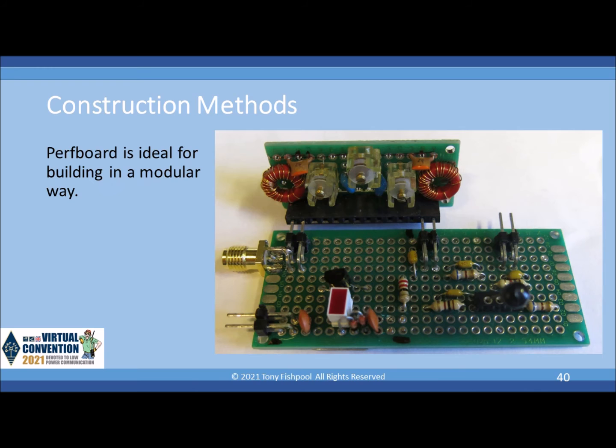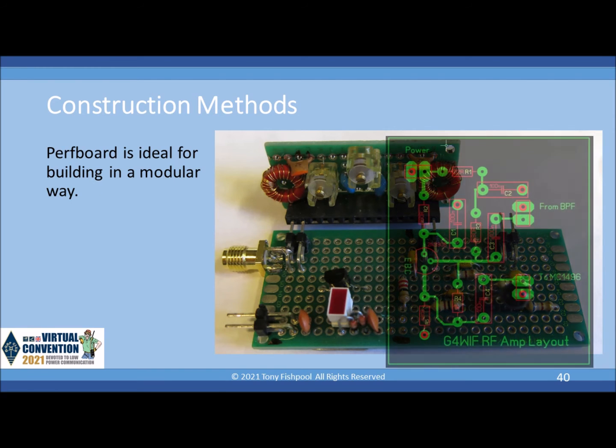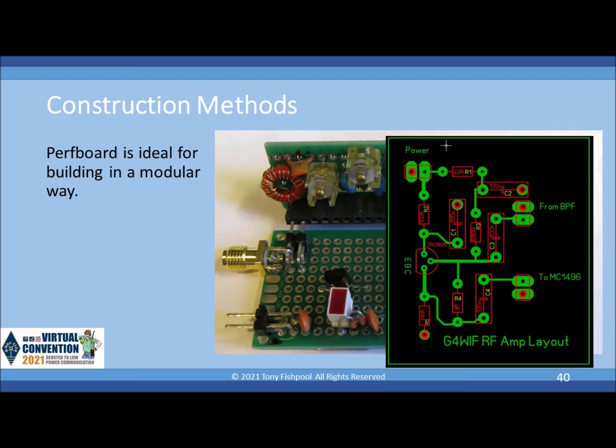Just lately I've rather taken to using perf board, but I've found if you just go by the schematic and start mounting components, it's easy to get into trouble. Planning the layout first is required, and so I use PCB layout software, and I can move components around and then print out the layout double size and then poke components into the perf board.